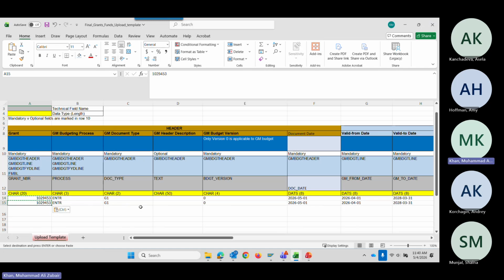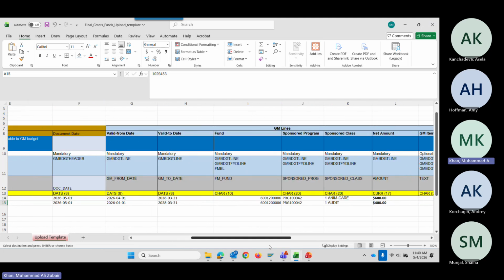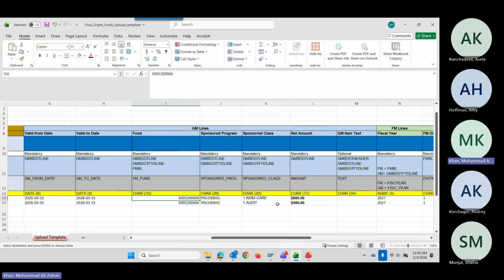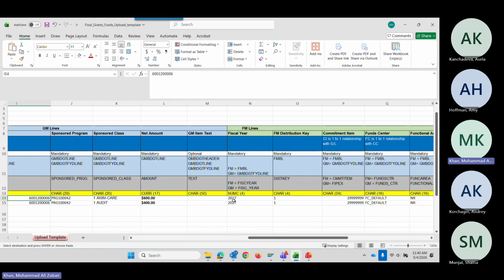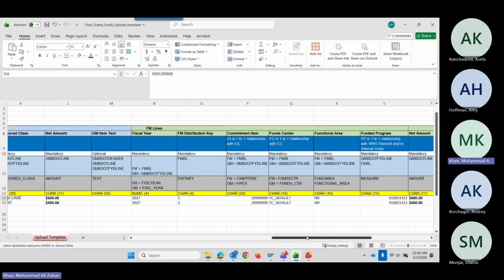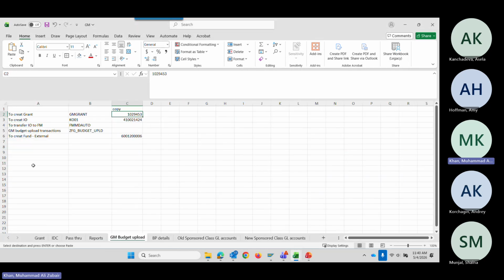So enter G1, document type is G1 always, date is 1st May, valid from, funds we updated. Program type generic, 42 ending, as I told you, two classes, the one in the master data, whatever you mentioned, it should be there. So these two will be there. We are entering 600, 400 just for the example. Fiscal year 27, distribution key is 1. 1 means, I think, it is equally divided into the months, but it will have no effect on that. Commitment items 299, these are the default values, same like this. Everywhere you can use this one.